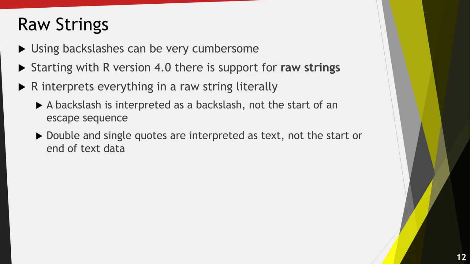Using all these backslashes can be very cumbersome. Starting with R version 4.0, there's support for raw strings. R interprets everything in a raw string literally, just as you type it. A backslash is interpreted as a backslash, not the start of an escape sequence. Double and single quotes are interpreted as text, not the start or the end of text data.